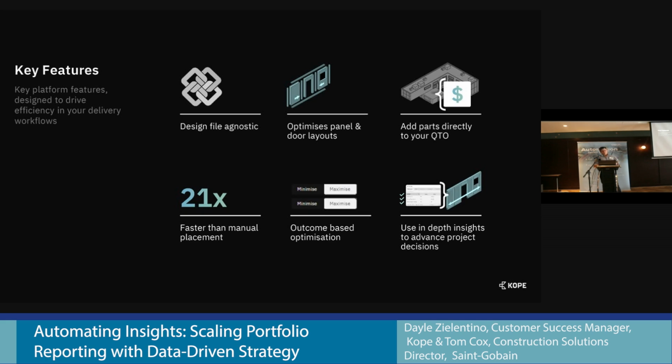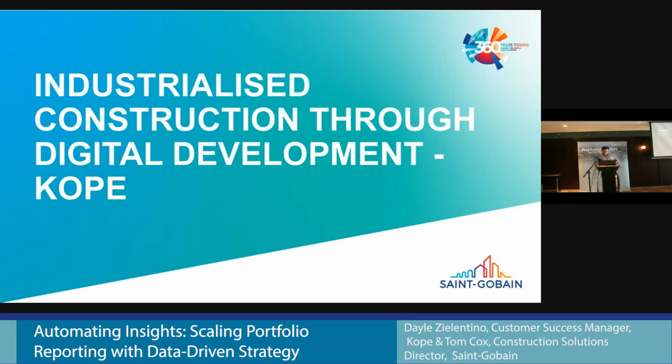It's outcomes based. We're trying to standardise, we're trying to reduce carbon, we're trying to reduce waste. Each team has a different goal, so we're not forcing you down a single track. It's for you as a design team and a construction team to come up with the best outcome between yourselves. And the level of insight that you can get is phenomenal within the platform. Individual parts, systems, logic, construction, and a 3D file to coordinate off the back. That's where we are with Kope and Interval. Hand over to Mr. Cox, and you can go through the second one.